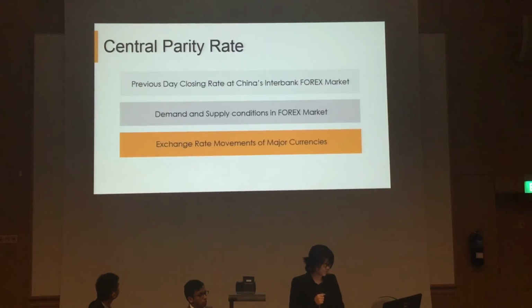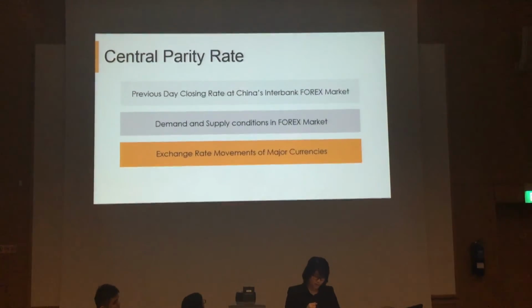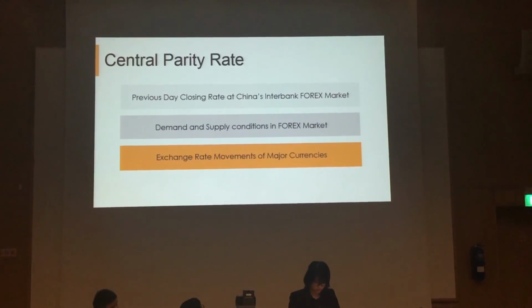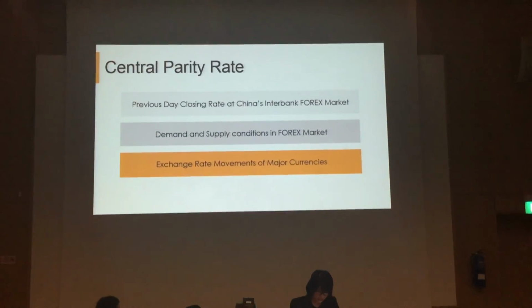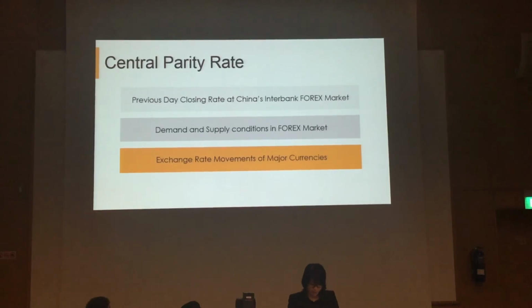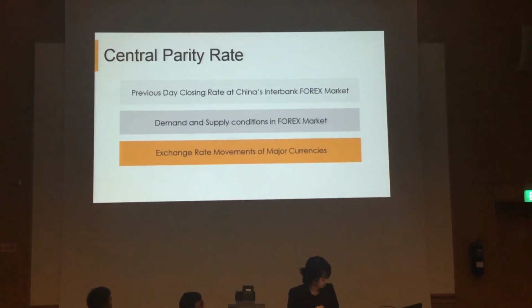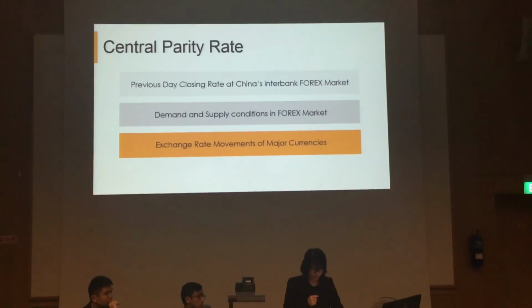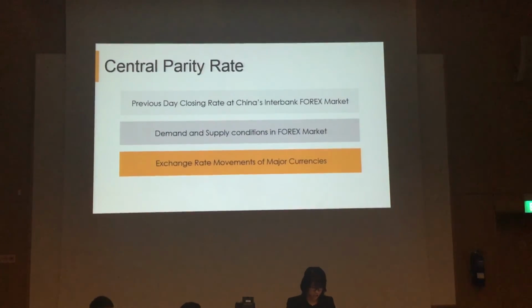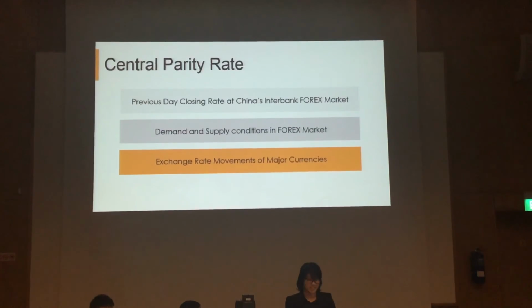So I talked a lot about the reference rate set by PBOC. Now, just more info on the reference rate. Basically, it's a benchmark rate set by PBOC on a daily basis, as I mentioned earlier on. And RMB is allowed to rise or fall by 2% from the rate each trading day. So it's actually quite predictable in a sense.